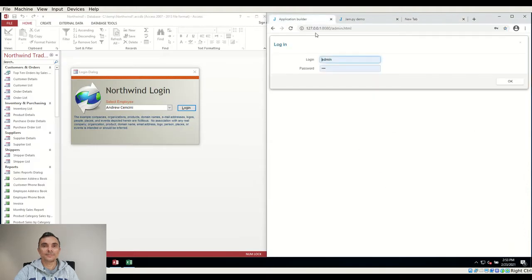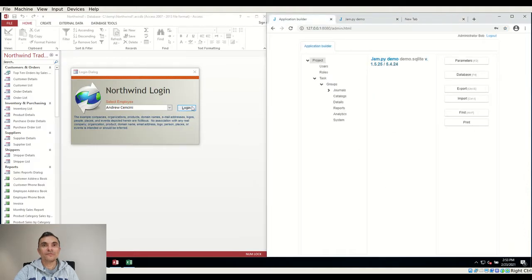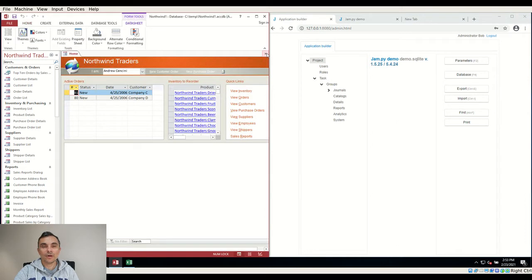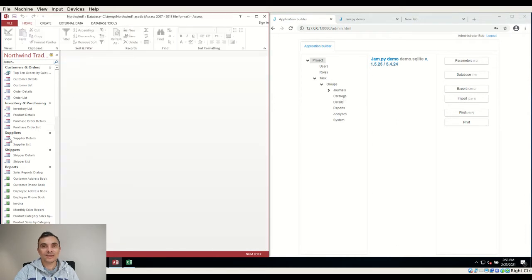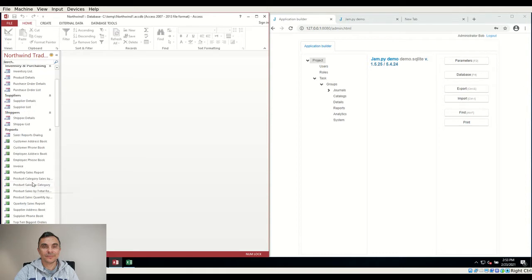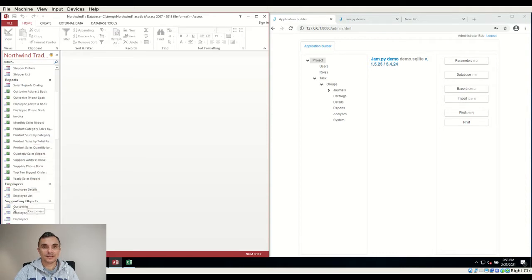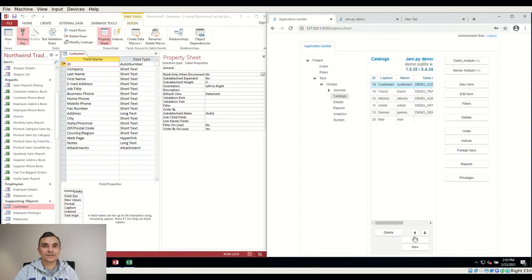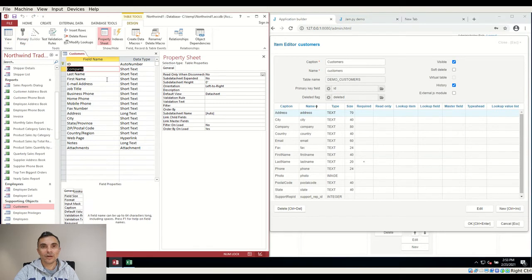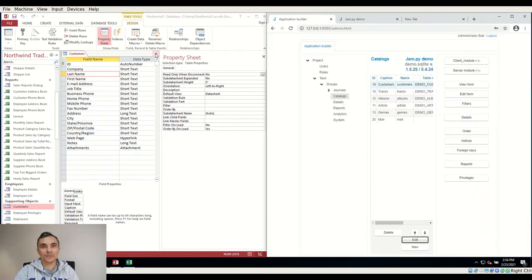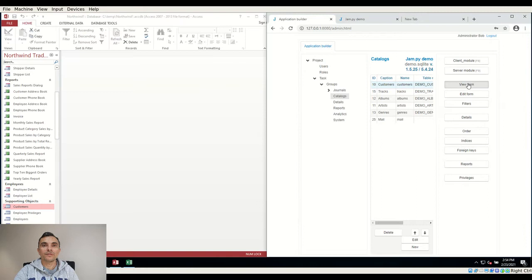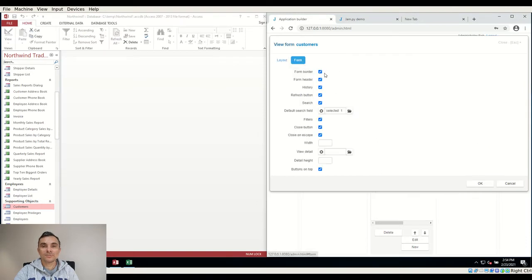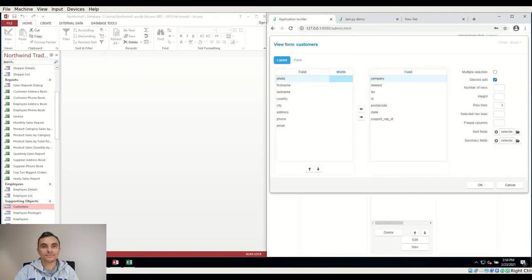Now what is Jam.py? Jam.py is a web-based library or a framework to build database-oriented applications. It's quite similar to Microsoft Access, in my opinion. In Access, we would create a database, tables, and fields. Then we would move on to some sort of forms to interact with these fields and the database. We might even create reports or some sort of authentication for the database.